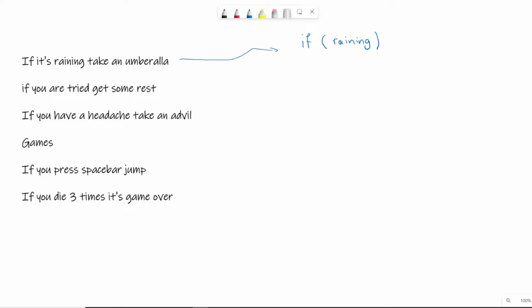Then we close the if statement, we open brace, and we say take umbrella and close brace. Okay, that's as simple as it gets. So let's try this one. If you're tired, rest.